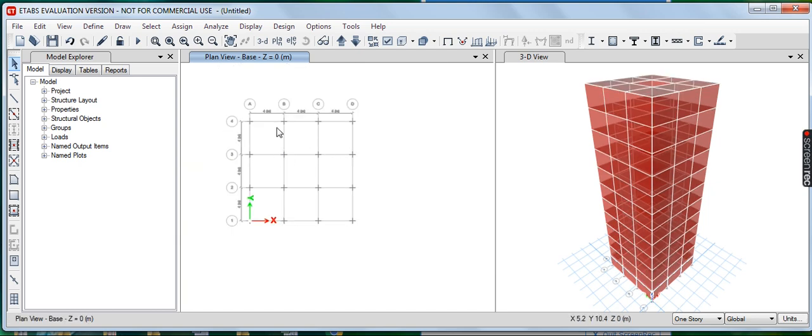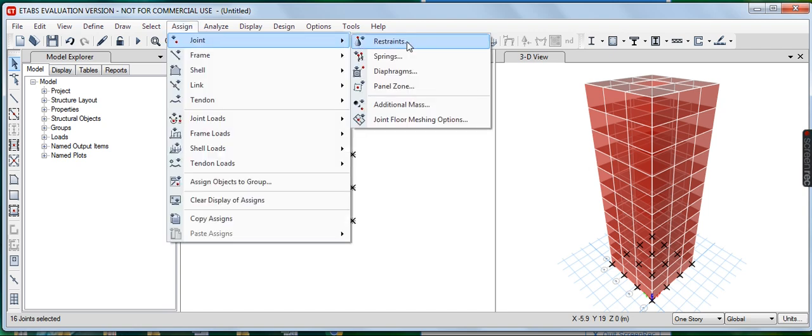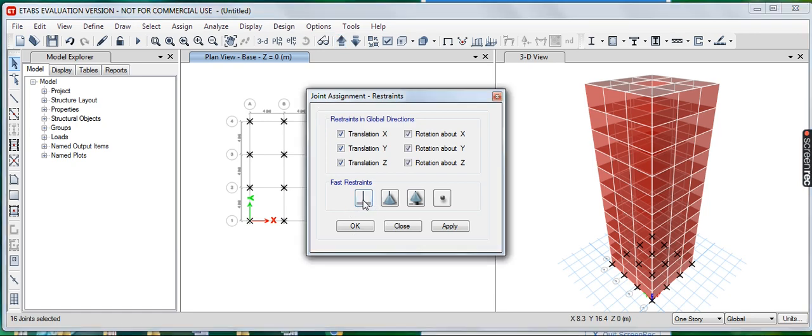Now select the nodal points which are joints and assign the restraint conditions. Select rigid in all direction and apply.